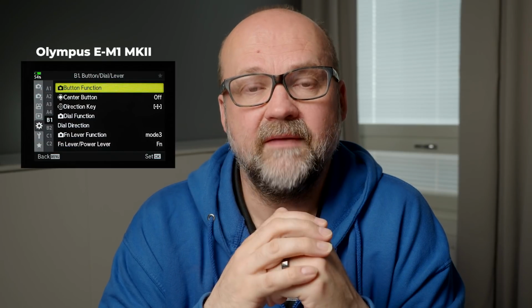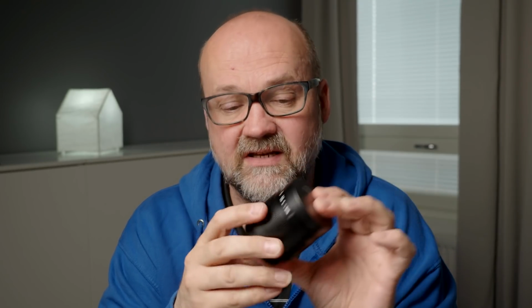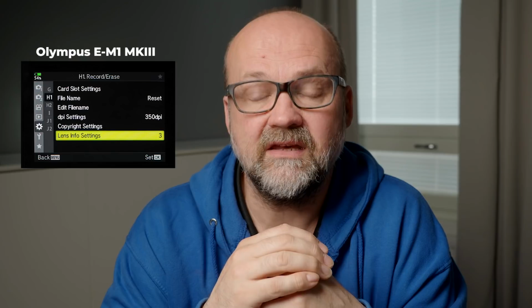But remember that you can set magnify and peaking to a button so that you can use those, because this lens does not have any electronic connections, so it's fully manual. And also remember, if you are using lenses like this, which don't have any electricity going through, it's a good thing to set the lens info in your camera.